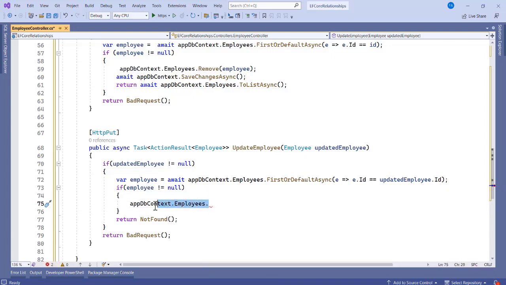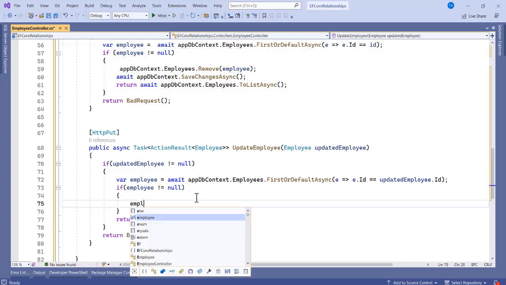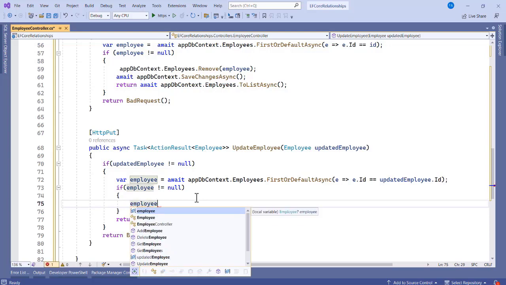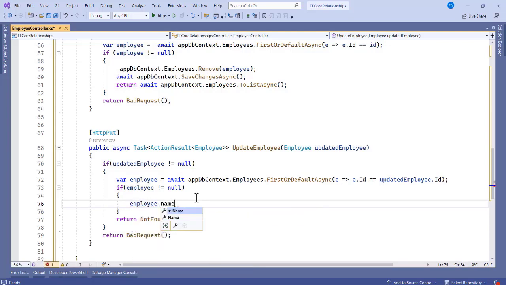So you first need to populate this first, so employee dot name is equal to updated employee dot name.